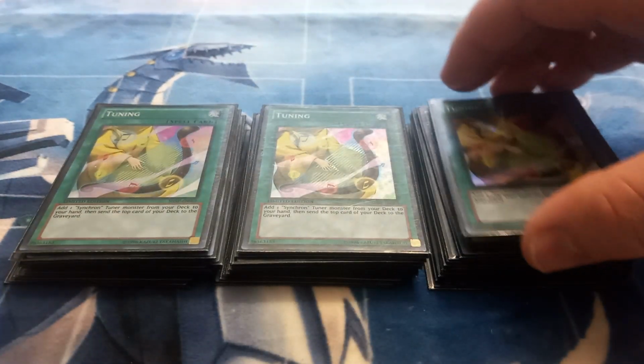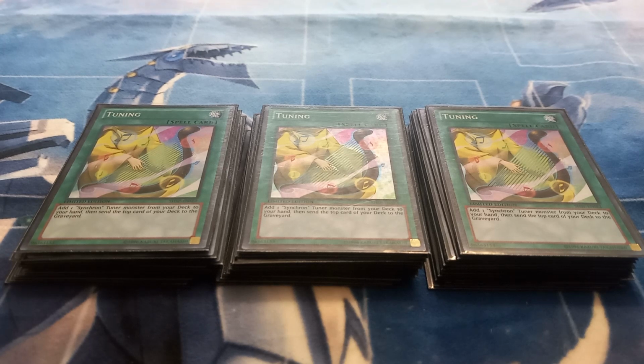Next, I play three copies of Tuning. Tuning has the effect that you can add a Synchron Tuner from your deck to your hand, in this case Assault Synchron, and then you send the top card of your deck to the grave. I am playing this just because if you need it, it can technically send a light or dark monster from your deck to the graveyard, so you can start doing Bestial plays.